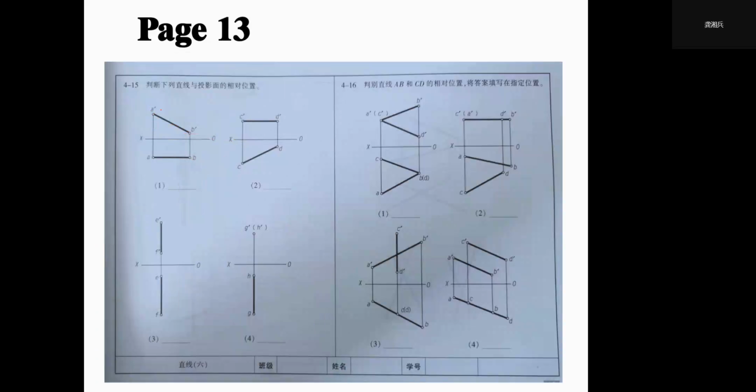You only see, we talk about how to determine which plane this line is parallel to. First, on which plane is it inclined? On this plane is an inclined line. On the other two projection planes, it is parallel to the folding line. So this one is parallel to OX, that's why. So you can tell me, this one is parallel to V. We call it a front line. How about this one? Parallel to H, yes? So we call it a horizontal line, parallel to H.